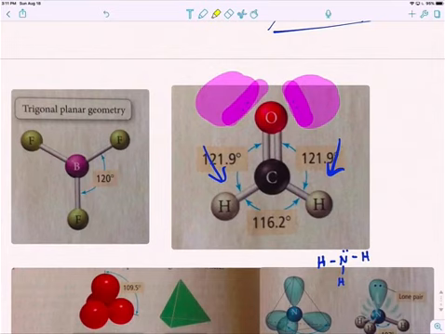Formaldehyde is here on the right, and you have the carbon double bonded to oxygen and 2 hydrogens. Remember, I told you it doesn't matter if it's single bonded or double bonded. Those are 3 groups, all bonding. But oxygen, as I've drawn here, has these lone pairs sticking off of it and these big areas of negative electron density. So it repels the hydrogens, and the hydrogens creep forward a little bit. So rather than being 120 degrees, the bond angle between the oxygen and the hydrogens is about 122 degrees.